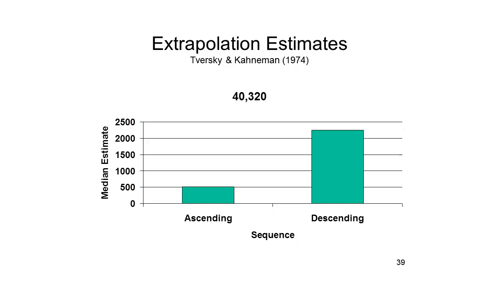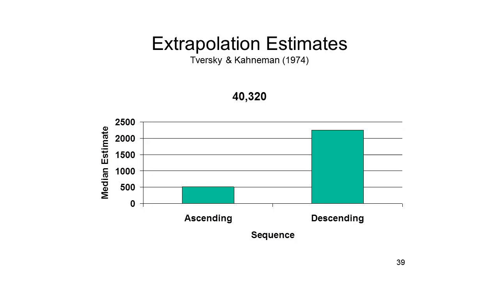But when you estimate the ascending sequence, doing the multiplication in your head, the multiplication is easy because the intermediate results rise slowly. 1 times 2 is 2, times 3 is 6, times 4 is 24. But when you estimate the descending sequence, the intermediate results rise rapidly and the arithmetic quickly becomes very difficult to do without paper and pencil. 8 times 7 is 56, but 6 times 56 is, well, that's hard.